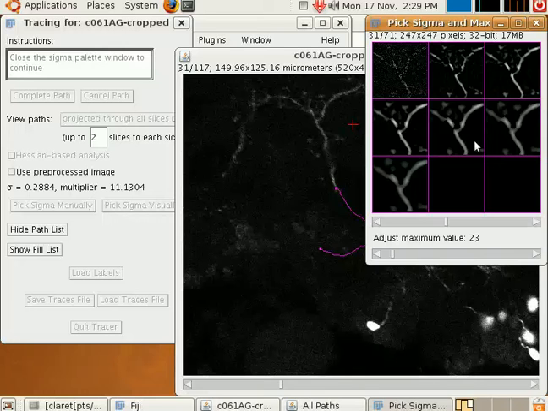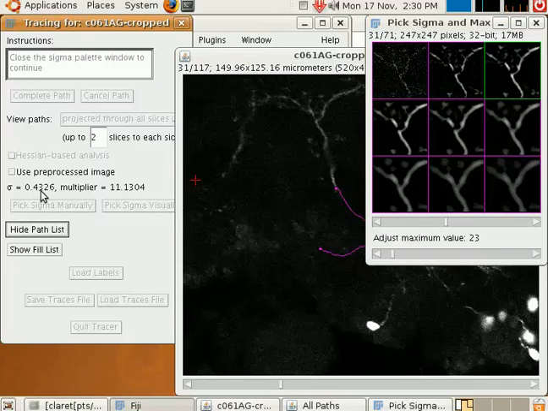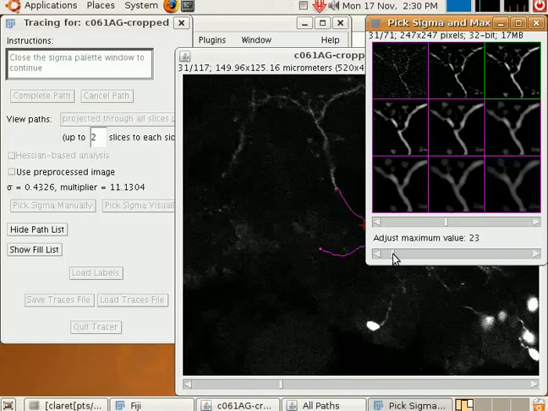Now, the sigma parameter in some senses controls the scale of the structures that you're looking for. So for instance, in the top left, with a very low value for sigma, that's probably too small because it's just picking out features on the edge of the tube structures we're looking for. And likewise, in this very large value of sigma, we're missing little bits of detail that we might be interested in or want to trace along. So probably for this kind of image, I would go for one of these two options. As I click on that, the green one shows what's selected and it's transferred to the interface there.